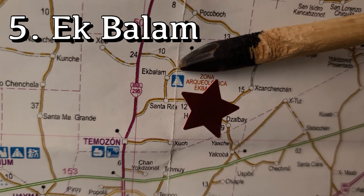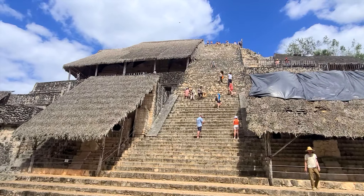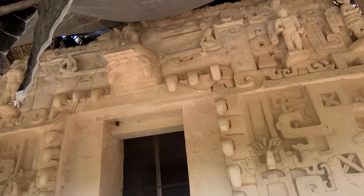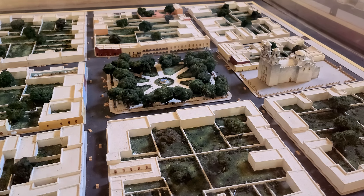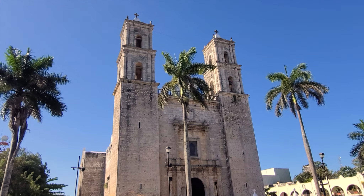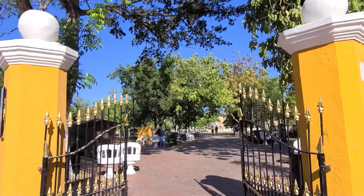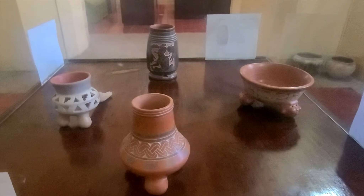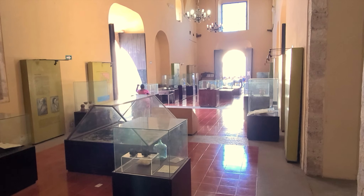Nearby Chichen Itza is another site that's less popular but equally impressive, Ekbalam. Ekbalam has a lot of pyramids — one of them is massive and features beautiful artwork. Ekbalam is also older than Chichen Itza, dating from the classic period, and the ruins are more than a thousand years old. To get to Ekbalam you must first pass through the town of Valladolid, a charming colonial town with some nice architecture and even a couple of museums. Valladolid was one of the first colonial settlements in Yucatan. It contains old churches and monasteries, several museums, and in general pleasant architecture. It's a nice place to spend an afternoon or even a few nights. It's possible to get from Cancun to Valladolid by bus — it takes about two hours — and there are buses and taxis that go from Valladolid to Ekbalam quite cheaply.